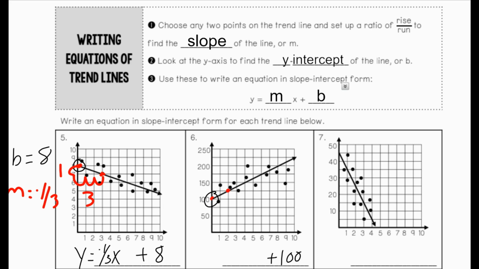Now creating this slope, I'm going up 1, but notice that my scale is by 25s. So in reality, this is going up 25 and then over 2, and my scale is just 2. So my slope is 25 over 2, which is 12.5. Creating this in my equation, I would have y equals 12.5x plus 100. If I have 25 over 2 instead of 12.5, that is perfectly fine as well. And lastly, looking at number 7, again, I want to identify my y-intercept.